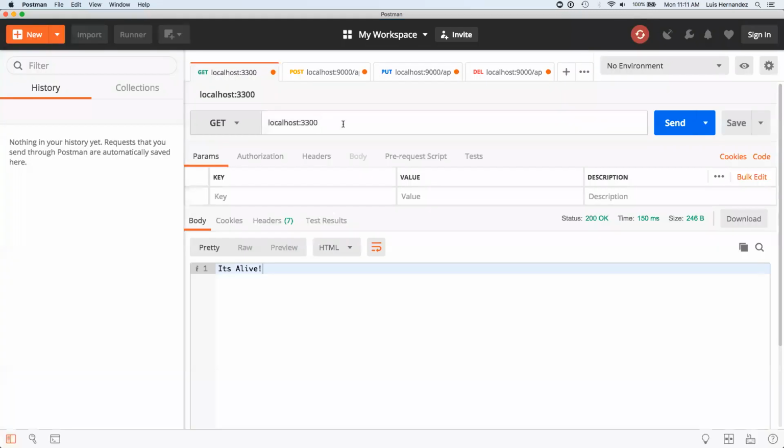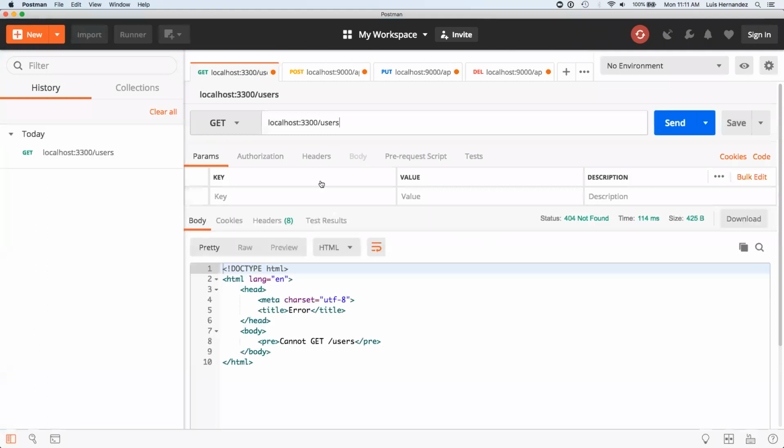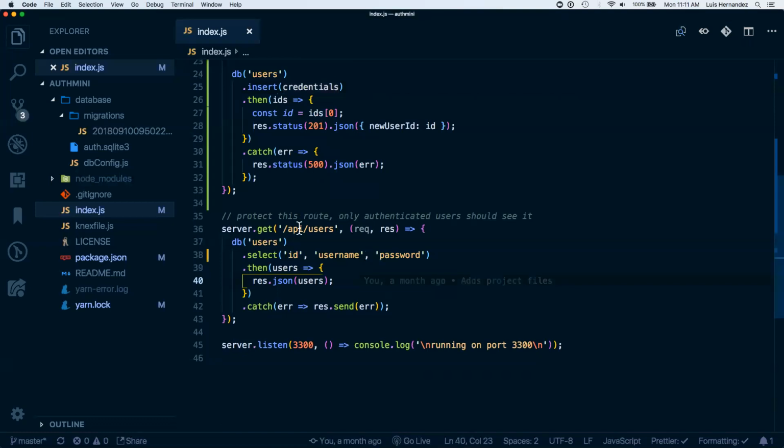Before we start doing it, I'm going to hit users. There shouldn't be anything in there, right? Because we haven't created any users yet. Is it API users? Yep, it's API users. I'm just going to change this to users just to make it shorter.